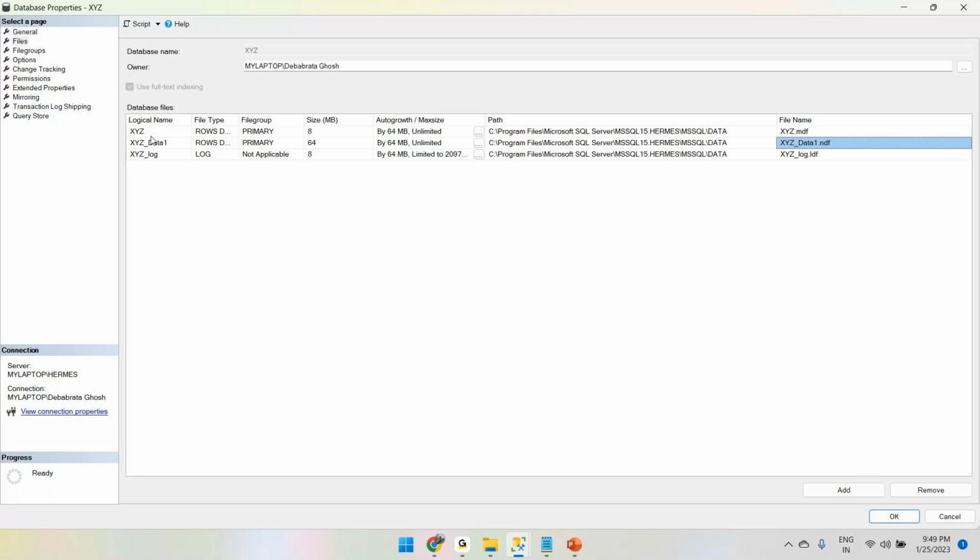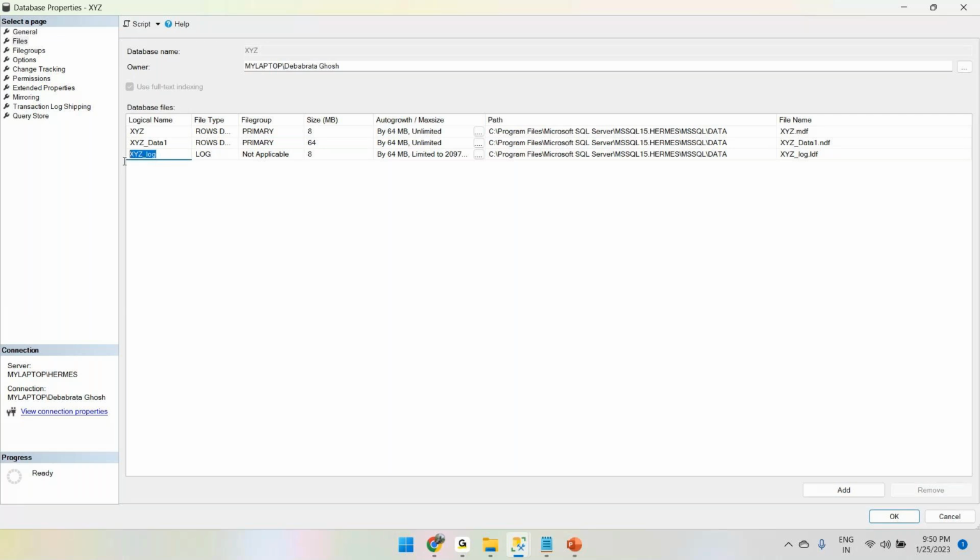All right, good question. So this is the logical name. This has nothing to do with the database. We can give whatever name we want as the logical name, provided the name is unique. The default is that whenever we create a new database, SQL Server creates the data file with the database name, and the log file as the database name underscore log.